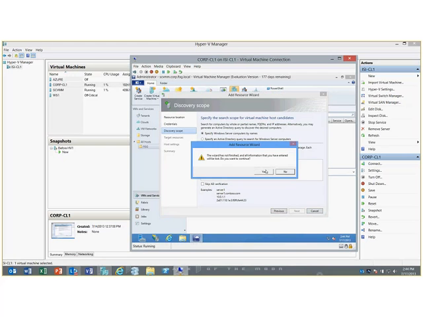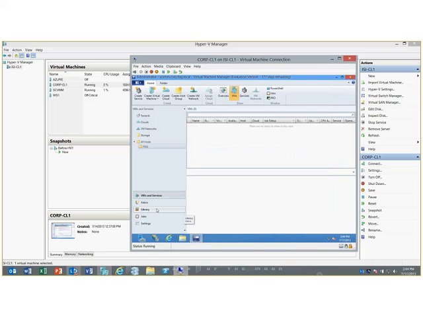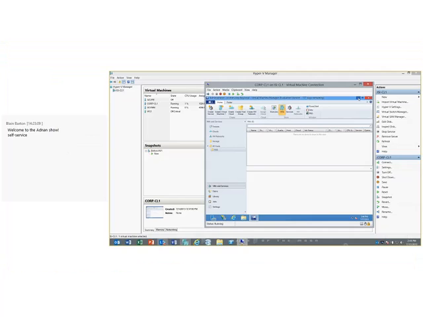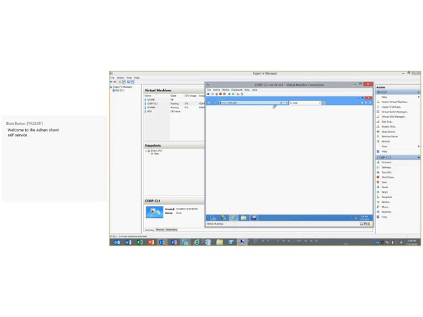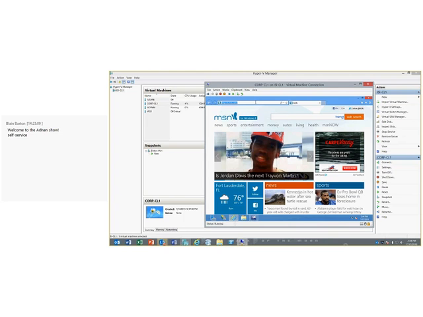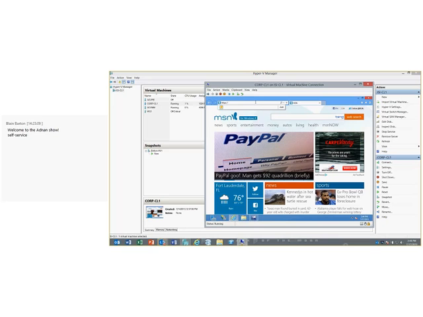So we'll cancel out of that. And what I do want to take advantage of too as well, let's check back, because I do want to show you guys the App Controller aspect from it. HTTPS. There it goes. So we'll get logged in.